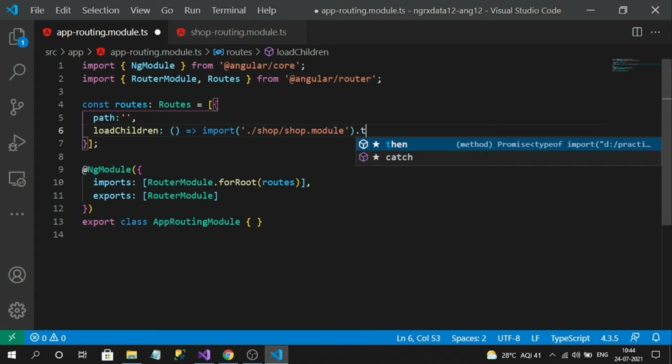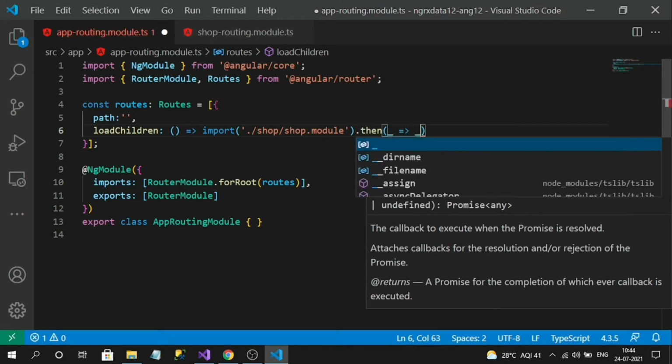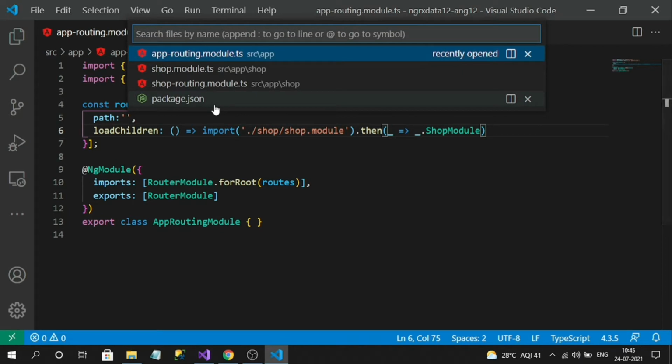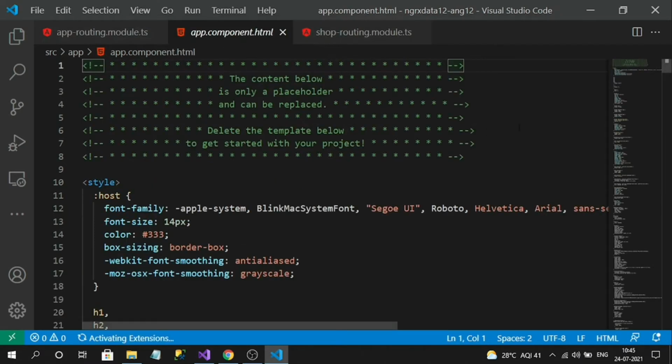Okay, and then the module type. Okay, that's it. We are done with implementing lazy loading.